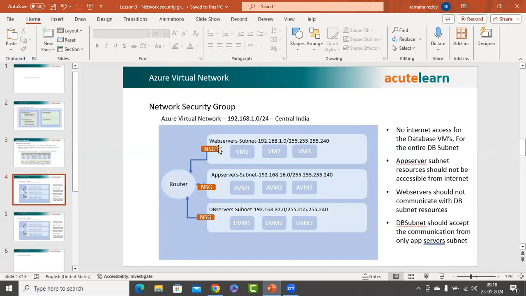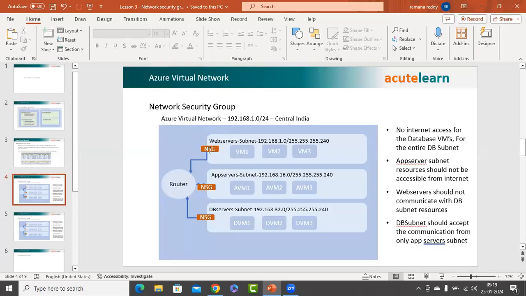Now, as we are applying the network security group at the subnet level, any traffic which is coming into the subnet first has to pass through this network security group before it is forwarded to resources like virtual machines. If you have denied a traffic at the subnet level, and you have allowed the traffic at a VM level, as there is a deny rule at the subnet level, it is going to block the traffic at the subnet level.